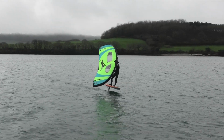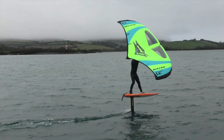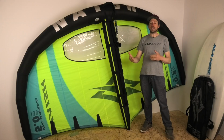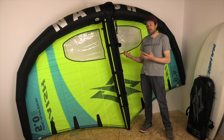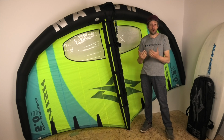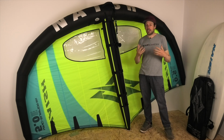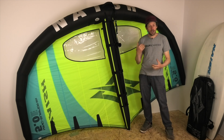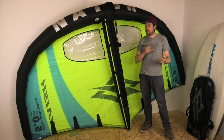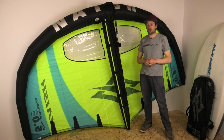Naish do say that this is a very fast wing to ride. Personally, we haven't really got into speed winging yet. It's a newer discipline that's starting up, but definitely this wing does feel very locked in and very secure, and you could power it up and go much quicker. But if you're into that, you're going to be looking at smaller, more high aspect ratio foils, going out in more powered up conditions, and most of you aren't looking at that at the moment, but definitely this wing would do it more than the other wings from Naish on the market.